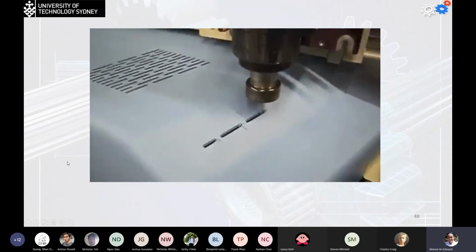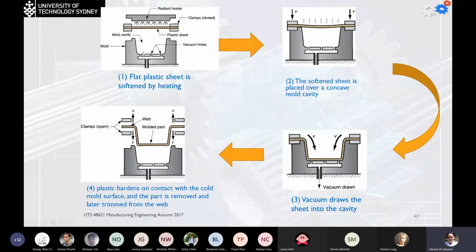Now, most of the operations we saw here were different from the one we had in the previous slide. What we have here once again is that the film takes the shape of the mold by suction. In the one we saw in the video, actually, the mold was forced into the sheet first, then we had the suction to make it take the shape of the mold. All the other operations were positive, and this one is negative.